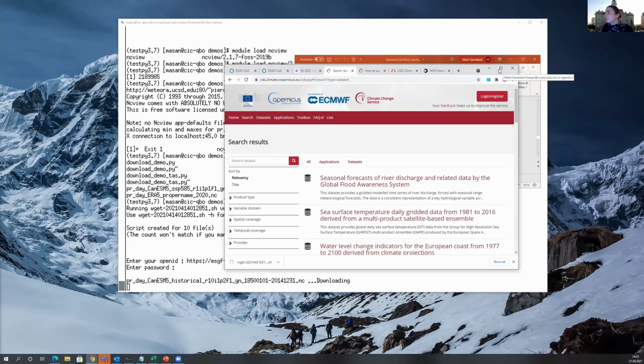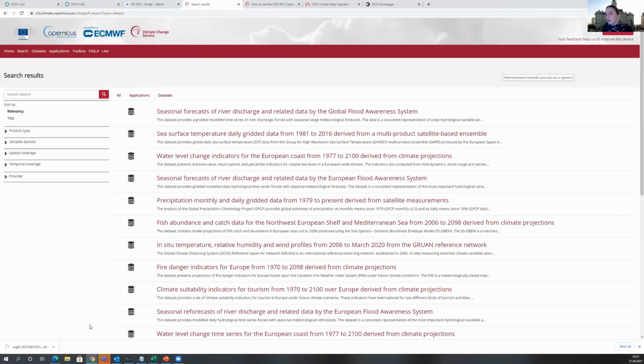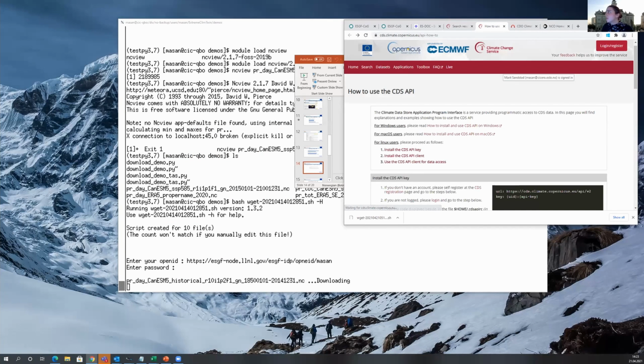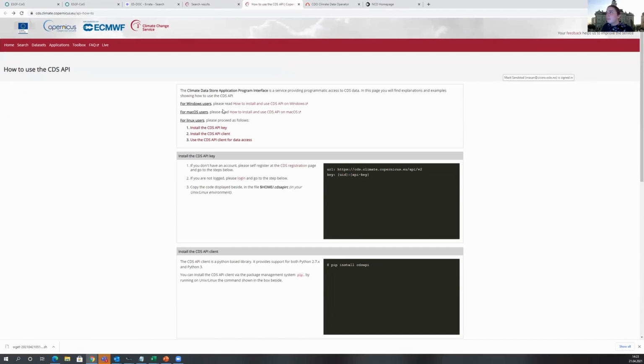So let's start by looking a little bit at this how-to page. Here we have some info on how to install the CDS API, because you need a little bit of software in order to use this and download the files to your system.